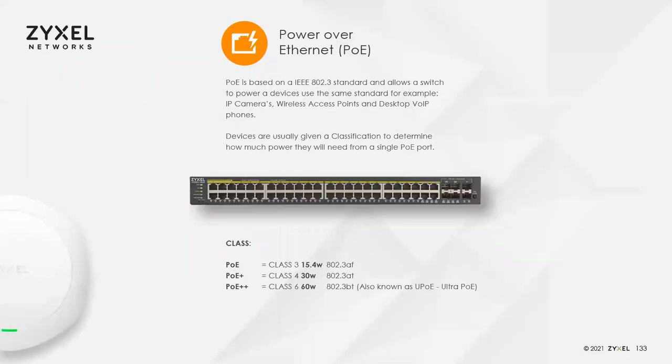So let's talk briefly here about PoE. When it comes to PoE, there are 3 classes of products now. There is 802.3 AF, which is the older standard. It can provide up to 15.4 watts of power per port. Most of our switches are what we call PoE plus, which can provide 30 watts of power per port. So that's called 802.3 AT. And now we've also got 802.3 BT, which provides up to 60 watts of power per port.